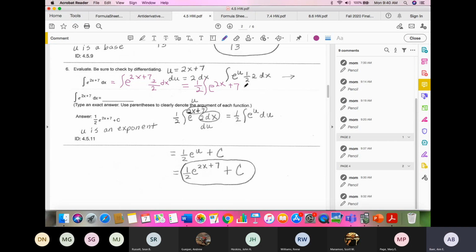We have the 2 that's upstairs, and that's all in the exponent. We have the 2 that's upstairs still there, and the dx. So that's what we have. This number multiplier we can bring out front, no problem. You just can't bring out an x though. Can't bring out the variable. So what do we have now?